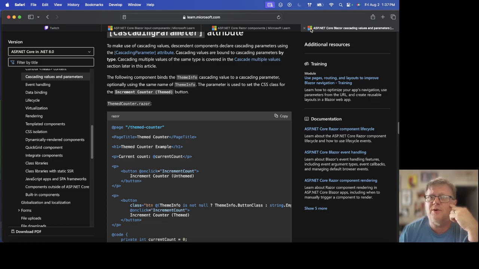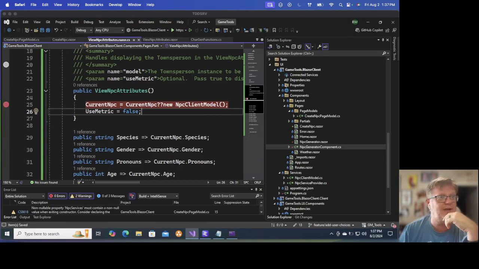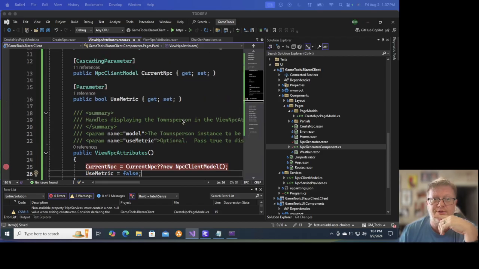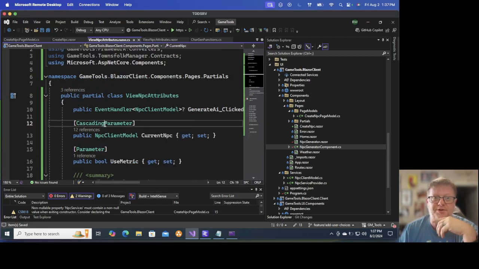Okay, so I don't actually want to use that cascading parameter thing at all. That was not what I wanted to do. I do need to set that.